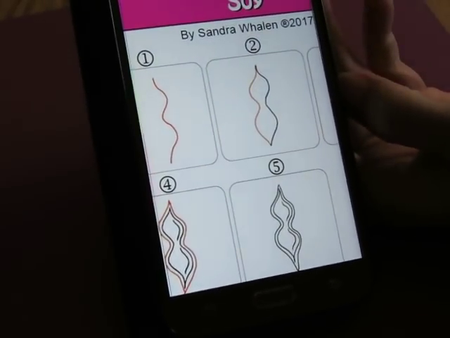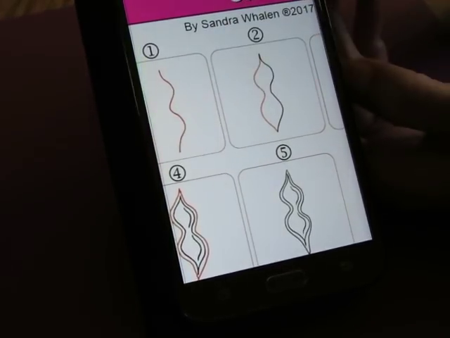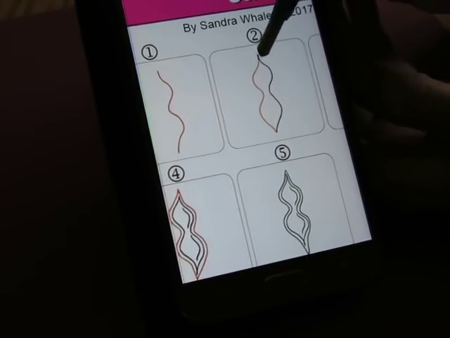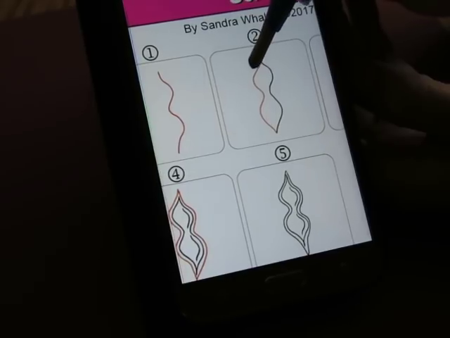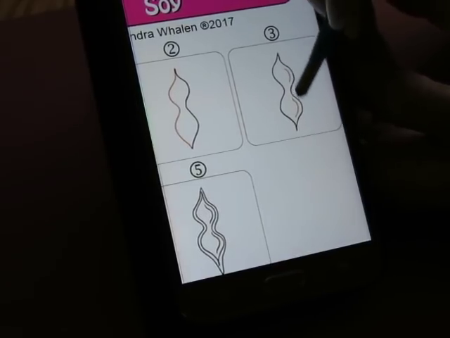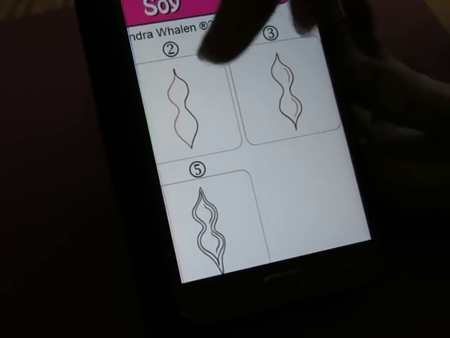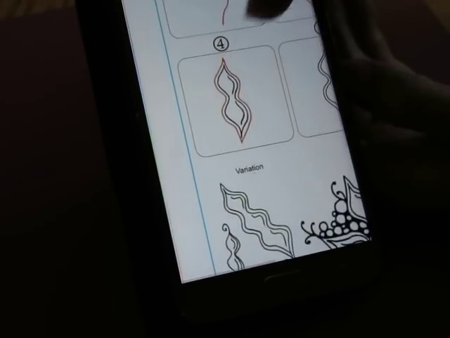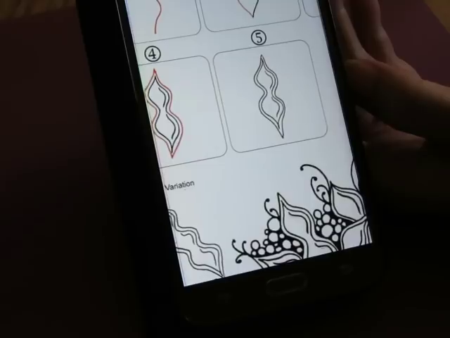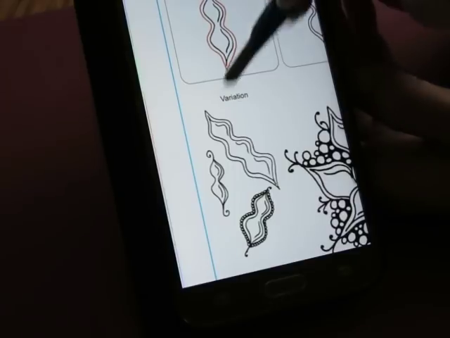Anyway, so we're going to do kind of an S curvy thing, and then coming back, don't hit this other line, but do it from here to here. So you're going to connect here, don't hit that one, connect there, okay? And then you put a little echo line right there, and then aura the whole shape, and that's the one. The variation can have more than one little squiggly.